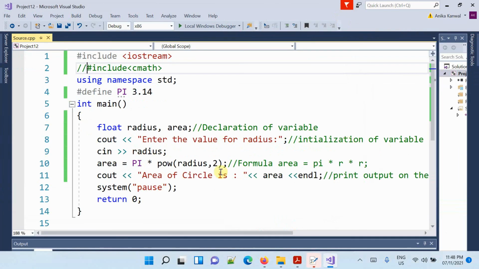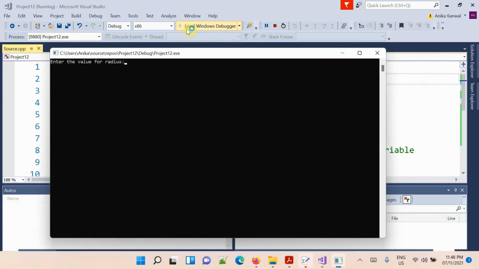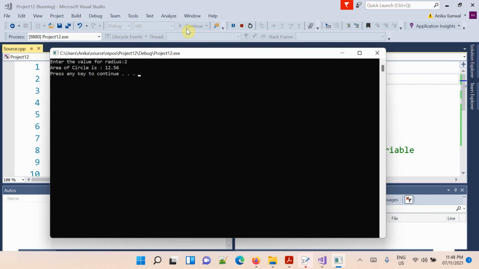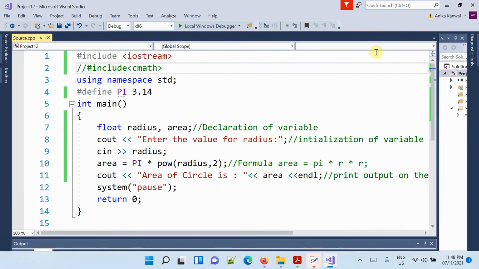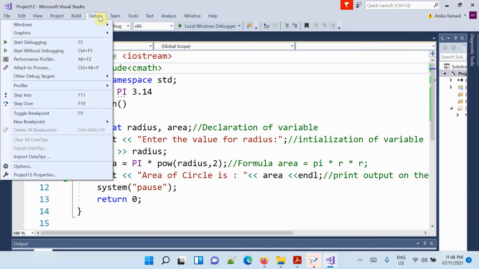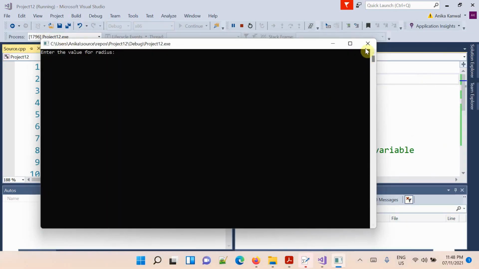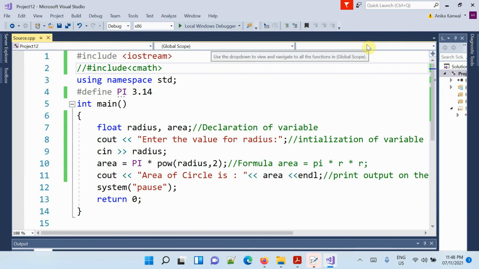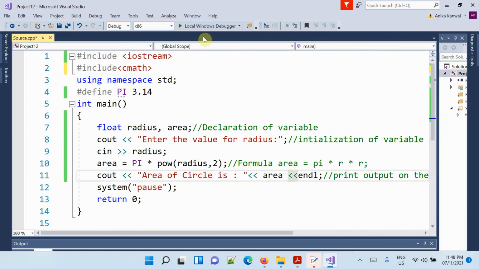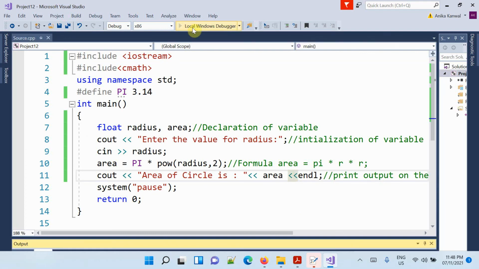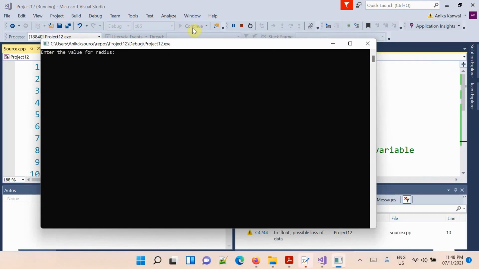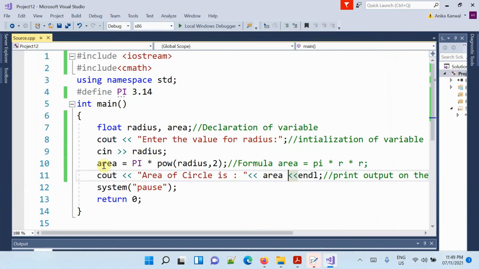I think it is running the old one. Okay, debug, start debugging. Technically it should not work, but let's see why it's working. Okay, just wait a while.